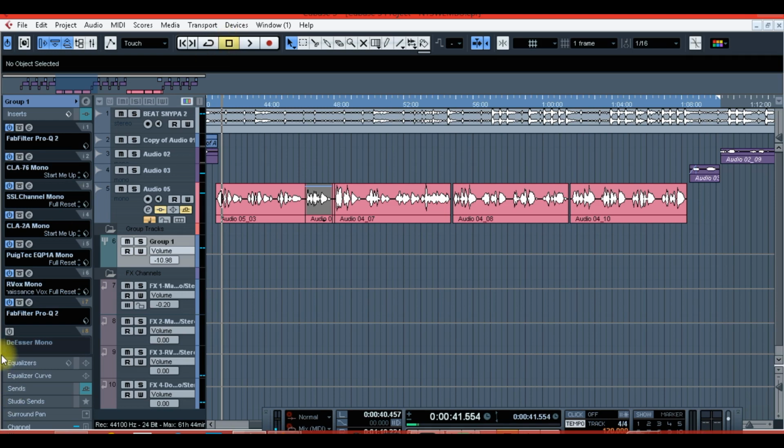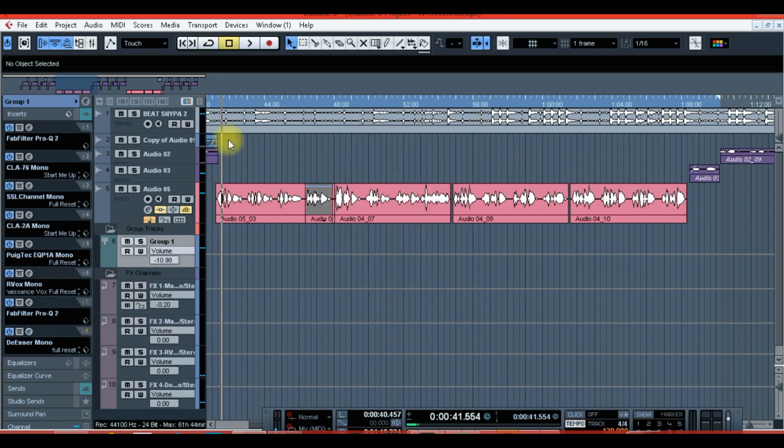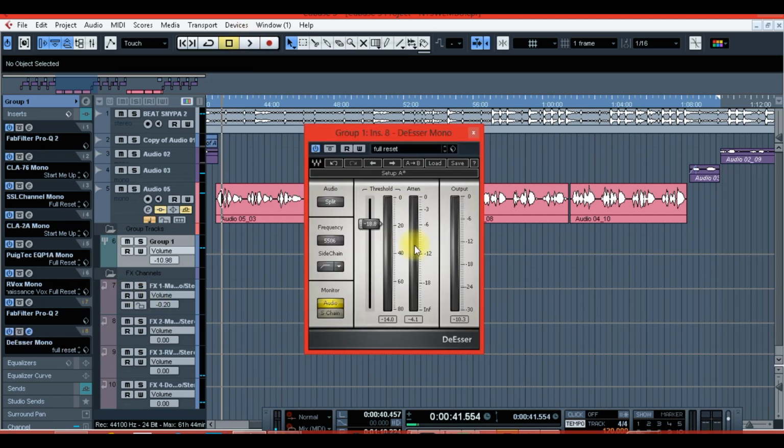This is dope. So you know we have to use the de-esser on our vocals to remove them S's. Of course, you probably know the importance of the de-esser. So this is the de-esser that I use. This is the last plugin on my vocal chain, the de-esser from Waves, of course.